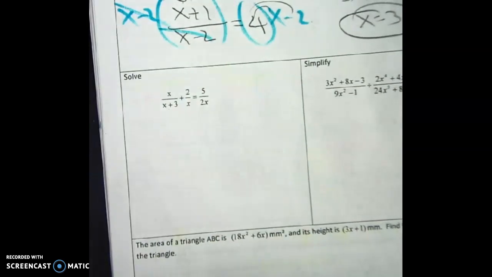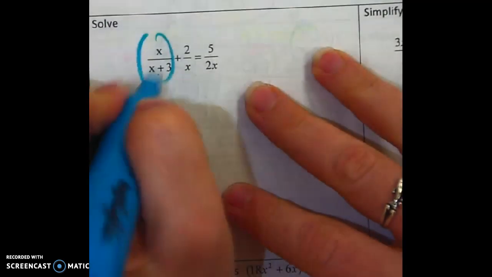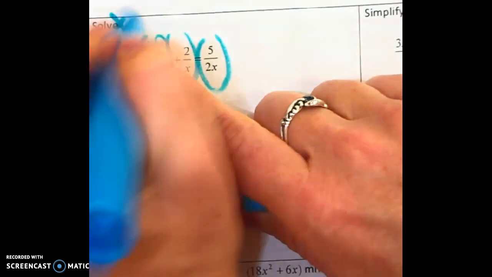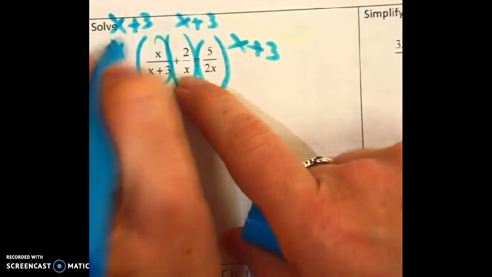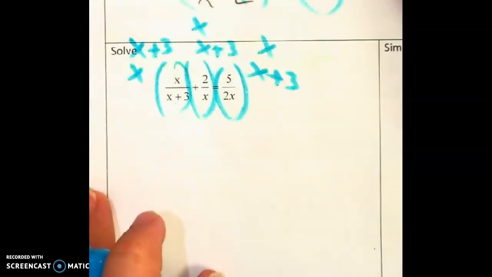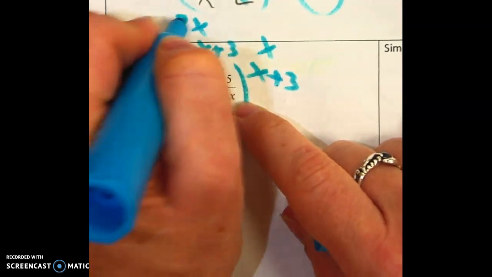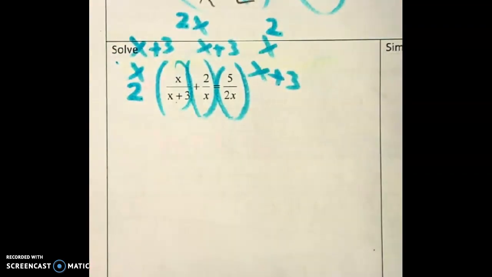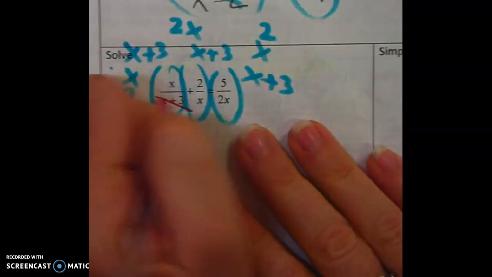Okay, solving. All right, this is where I want to get rid of the bottoms. So whatever this is, give it to everything. The thing that I noticed, though, is that the x is already there. So since it's like a 2x, I can either put it next to it, I can put it over it, whatever. Now I'll start crossing things off. So this is gone, this is gone, and this is gone.